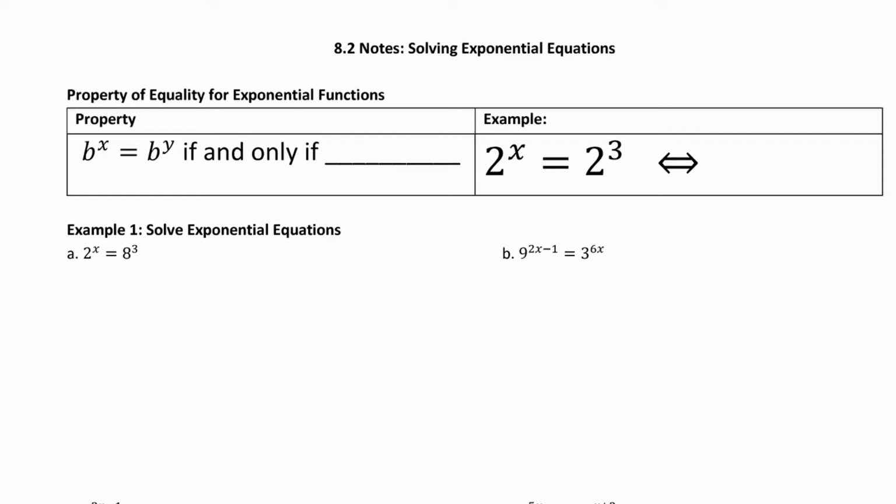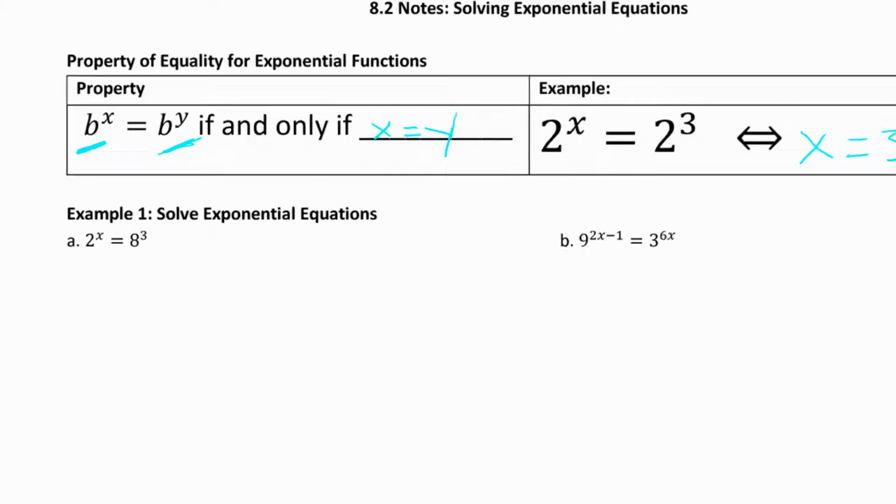Solving exponential equations is one of the fun lessons in my opinion, because they're kind of simple and you don't have to graph. The rule is, if you have a number to a power equals a number to a different power, that means their two exponents must be equal. So if you have the same base on both sides, their exponents must also be equal. So if you have 2 to the x equals 2 to the third, that implies x equals 3.